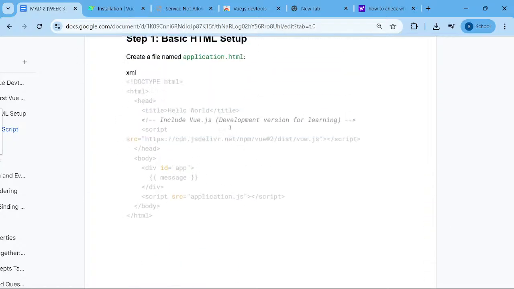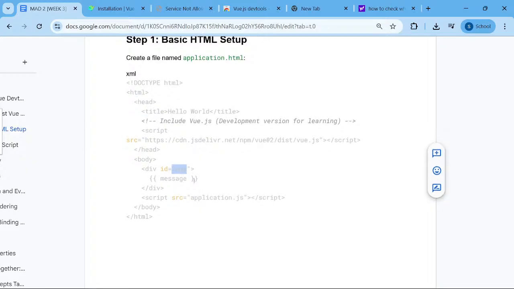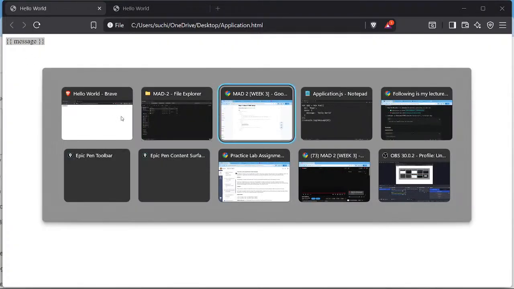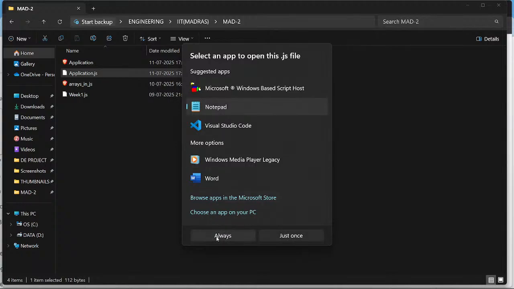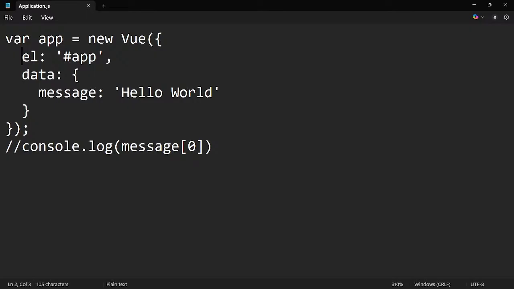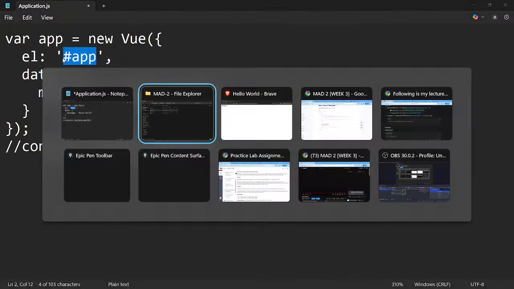Div hash app is, see, we gave an ID. All right, we created an ID in the HTML file, as you can see, and here a message would have appeared. So whenever we double click on this, now it shows hello world, whereas initially it was showing message. What happened? We linked the JavaScript code, using el. Is it E1 or EL? Let me see. EL. Okay, it's EL. When we write el, and then connect that key to the hash app division of, where's this?